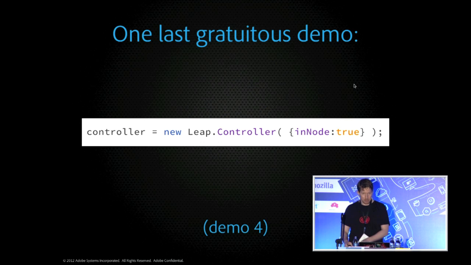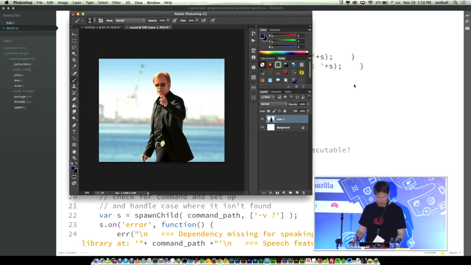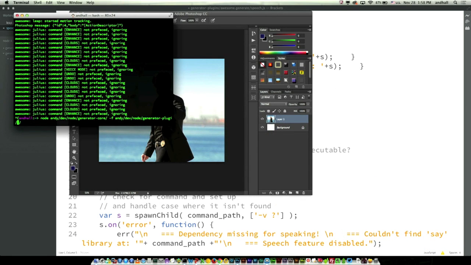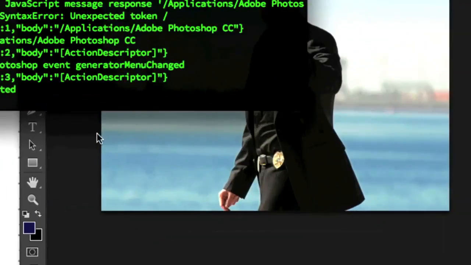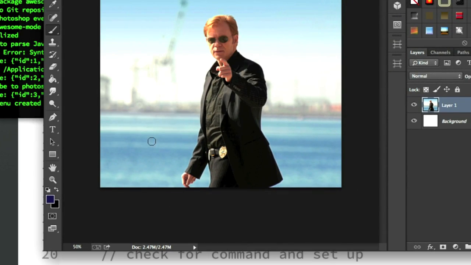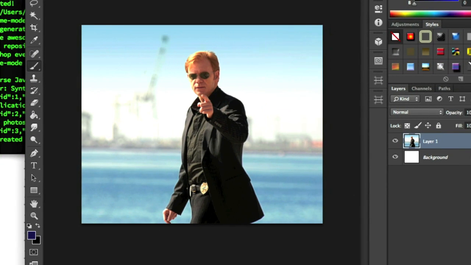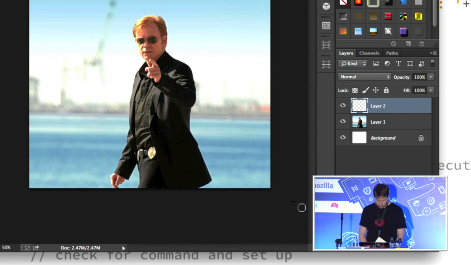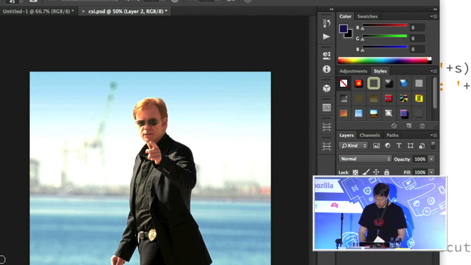And the great part is, I don't have to speak to turn it on. In theory, it could work. Might not. So I've run my node again. Now I have my application open. I will make a new layer. Now I've plugged in my Leap Motion. Now in principle, you know what?